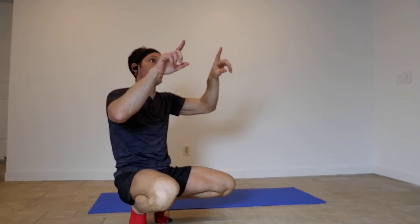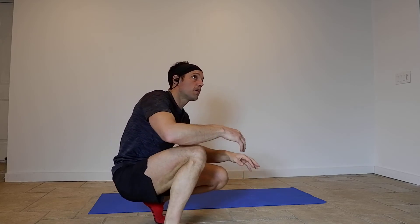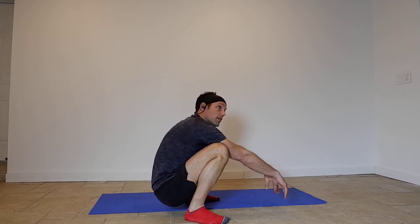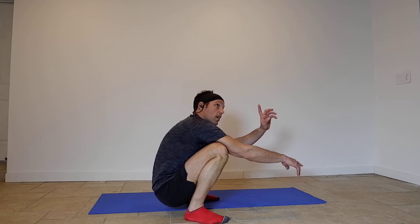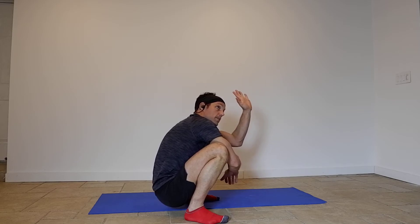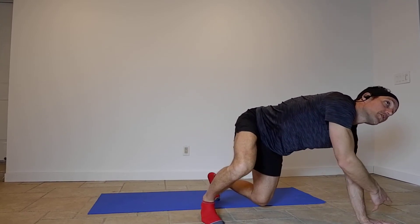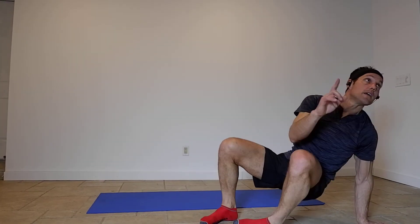We're going to do all three of these in one move. We're going to start in the ape — everybody squat, heels on the ground, leaning forward. I'm going to take my left arm and fall forward and reach way out in front of you. What's happening is I've created a big space between my right foot and my left arm — I'm going to take my left knee and just bring it underneath my body, so I'm in that crab. Now push the hips up like we did before — feet flat on the floor, hips level.